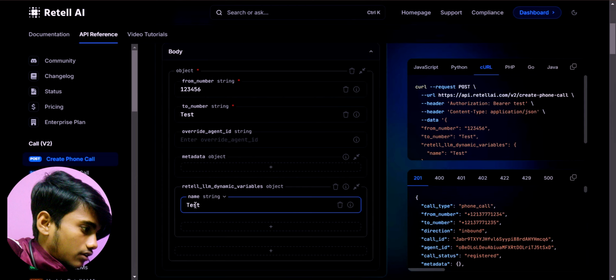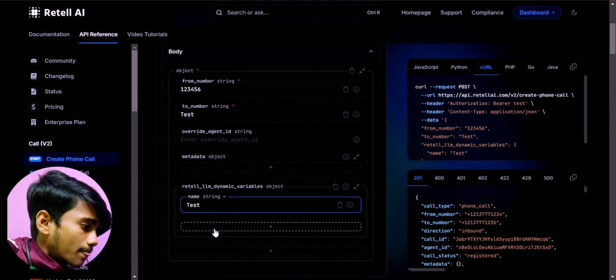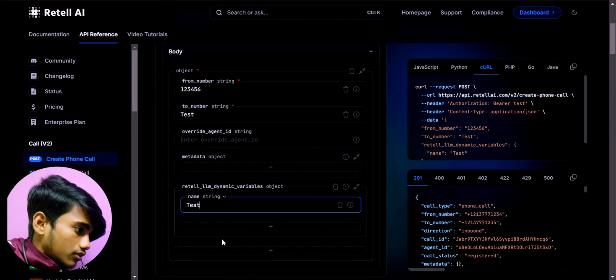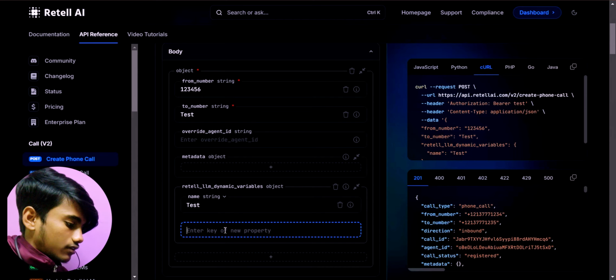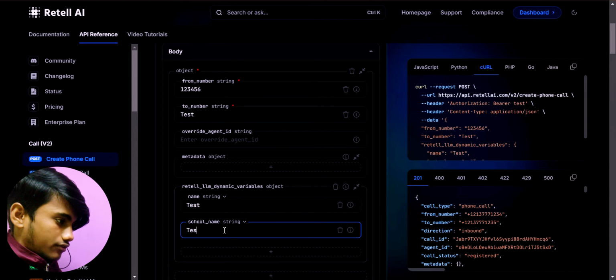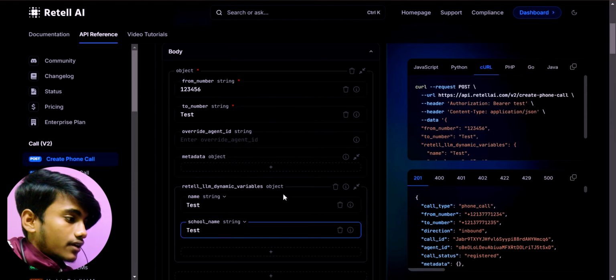I will write test here so that I can map all of the data in make.com, and then hit enter, and then I will add another variable, school name, and enter. In this I also write test so that I can map all of the data in make.com, right?